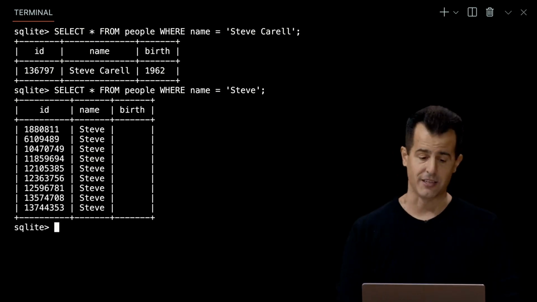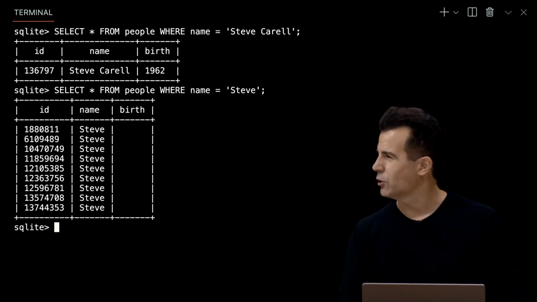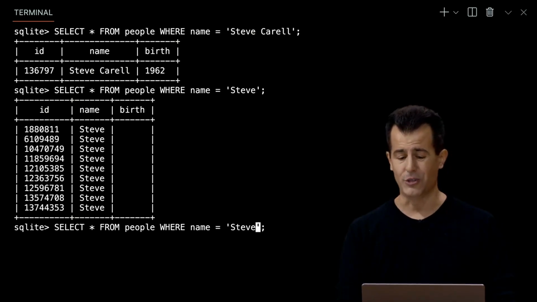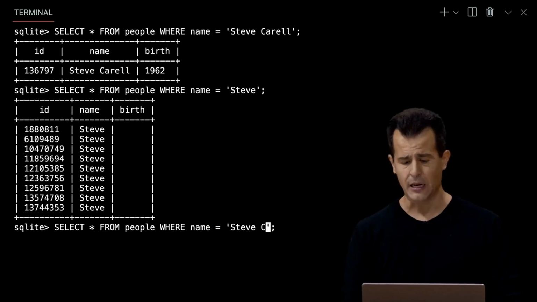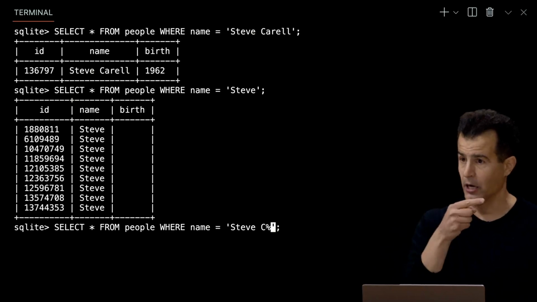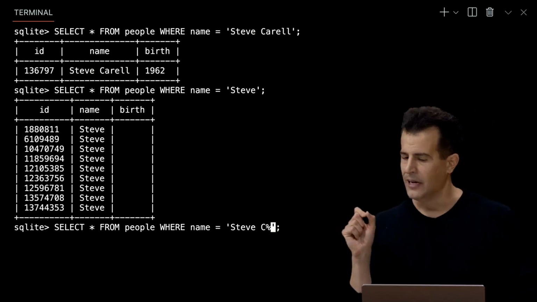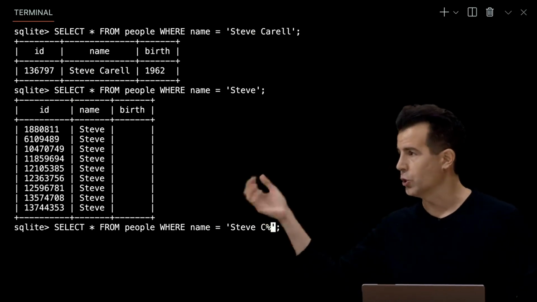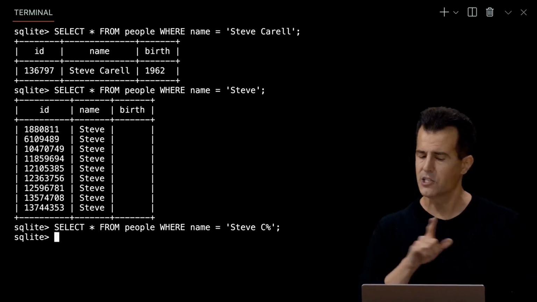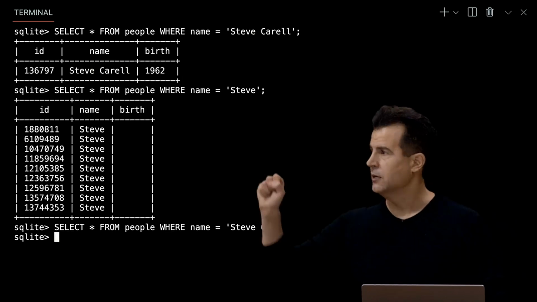But interestingly, there's a bunch of Steves. We don't know when they were born. But that's probably not the Steve Carell we want if we don't have his last name. So I could alternatively do, well, it's Steve, and then it starts with a C, I think. Well, it turns out there's another wildcard you can use in SQL. We used the asterisk to select all of the columns. You can, in quotes, use a % sign to say C something. So there's zero or more characters after the letter C. And now this doesn't work, because now I would be literally looking for Steve space C something.